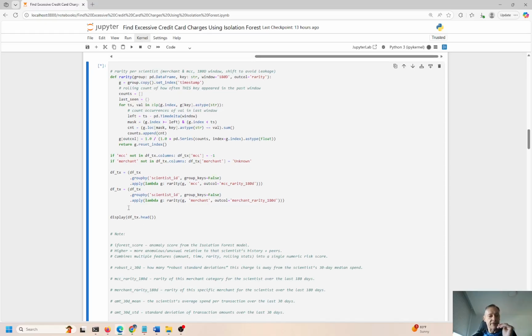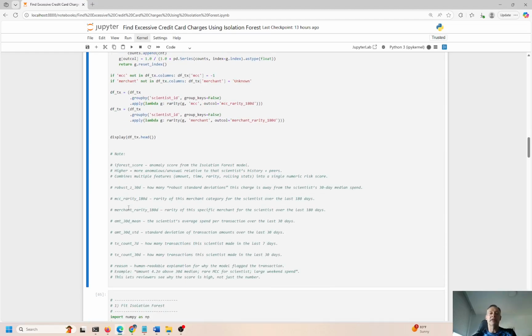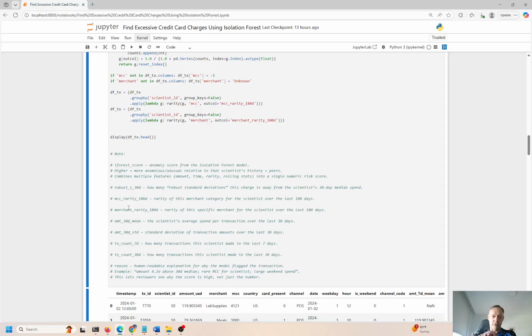So at this point, we're ready to start testing isolation forest. We have the original data frame, and we created some new features from the original features, right? So we have the means, the standard deviations, the 7-day rolling average, the 30-day rolling average, and so on and so forth. Now we can start to look for anomalies in this data set, detect those anomalies, and report on those.